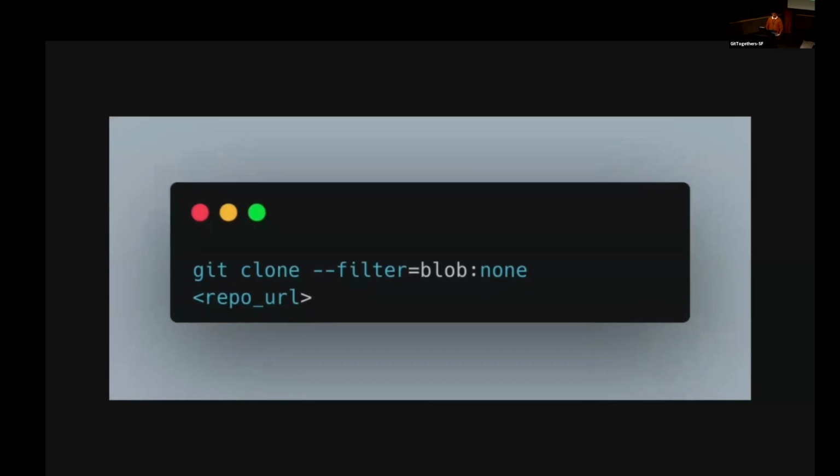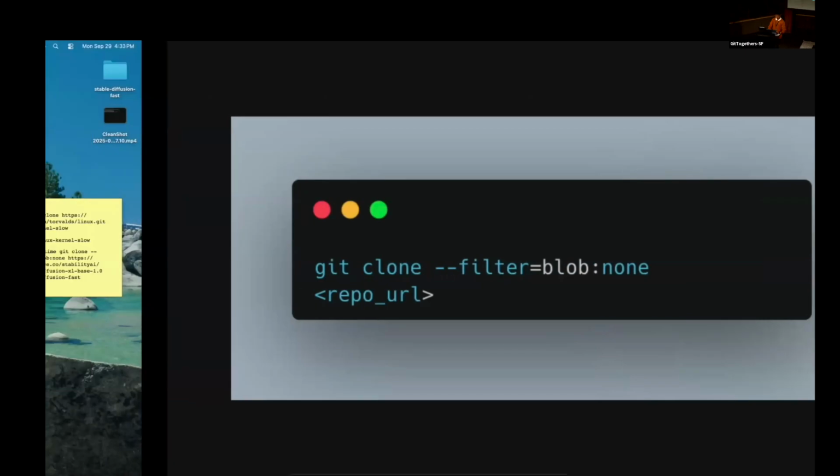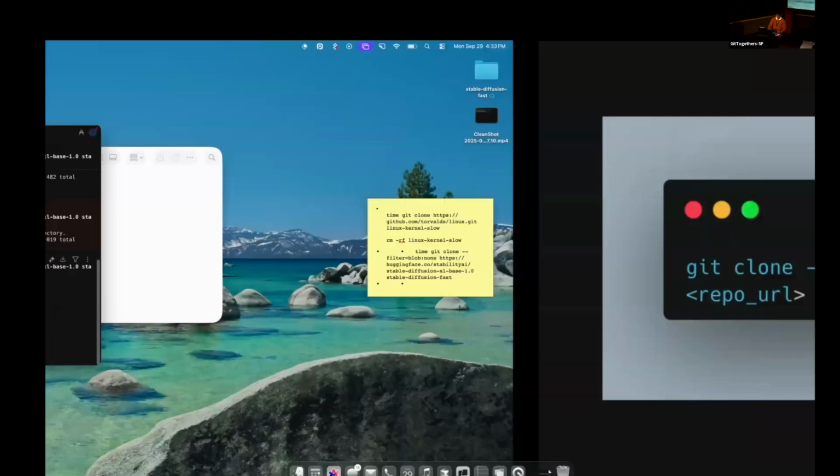So first is this command here. Let's show a quick demo. So usually when we have long clone times, there are two possibilities for why it might be taking such a long time. The first is if you have a big repository in the sense that it's very old. That means that it has a long list of commits. The other option is if it just has a lot of large files, right? A lot of large project assets. Let's talk about both of those.